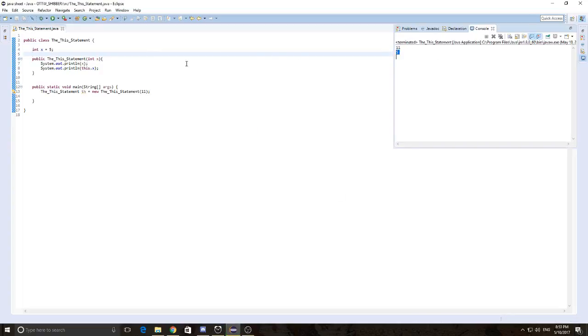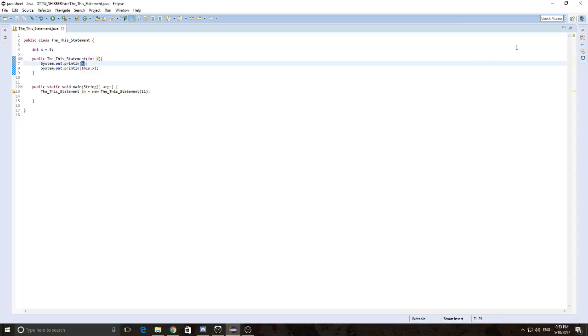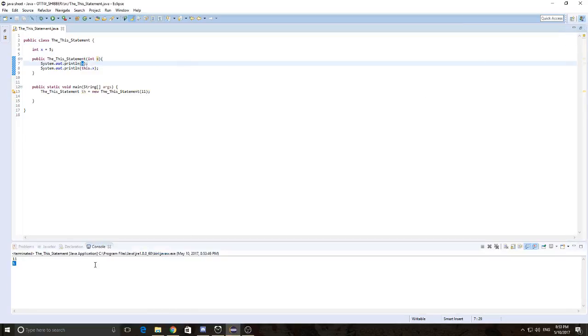Now why is this? As I said, we're going to use this a lot. It's because when we call the x here, this variable x here goes into here, directly inputted. However, when we say this dot x, we're calling this x because the this statement is basically calling this class. So when it says this, it basically means this class dot do something.